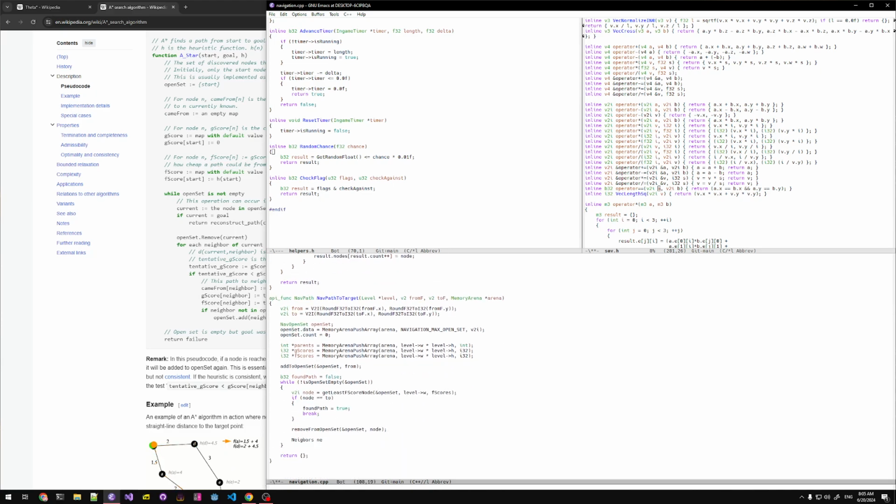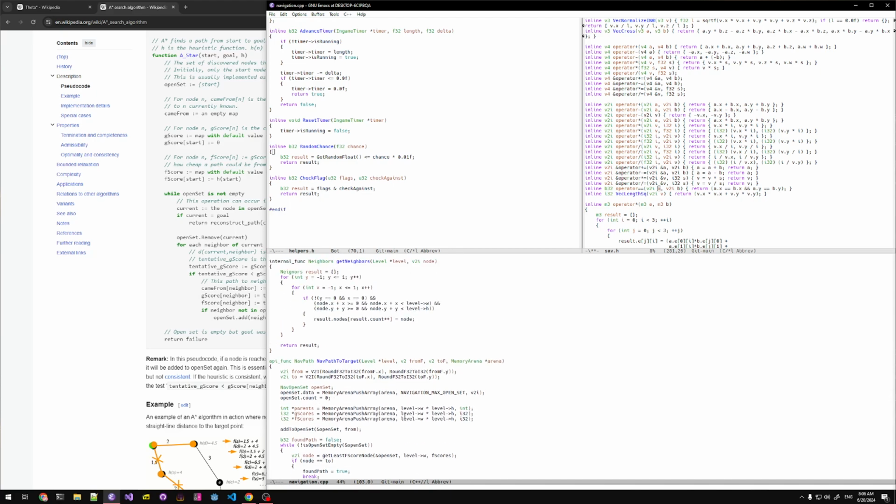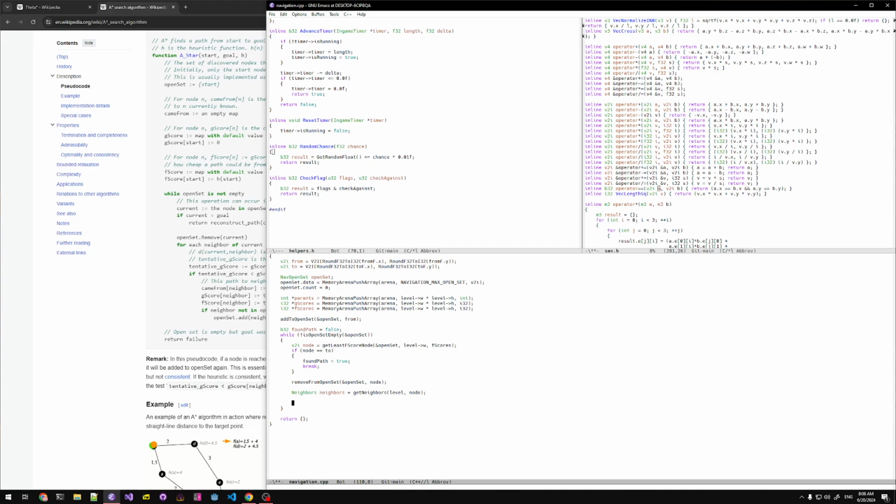So we can get our neighbors equals get neighbors level and node, for int neighbor i equals to 0, neighbor i is less than neighbors.count, neighbor i plus plus.